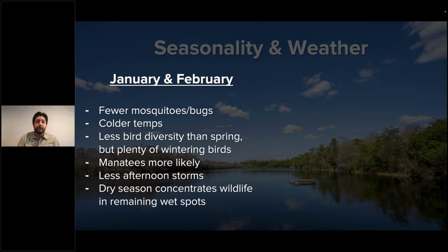The dry season, which is generally January and February into March, oftentimes because there's less water, these watering holes are more concentrated. So wildlife comes into those areas and sometimes can be easier to see. If you've done an African safari, you know that those watering holes can be super important to seeing wildlife. And while it's not quite to the same extent as it would be in Africa, it certainly helps in having some drier conditions to be able to see more wildlife in each one of the stops we go to.